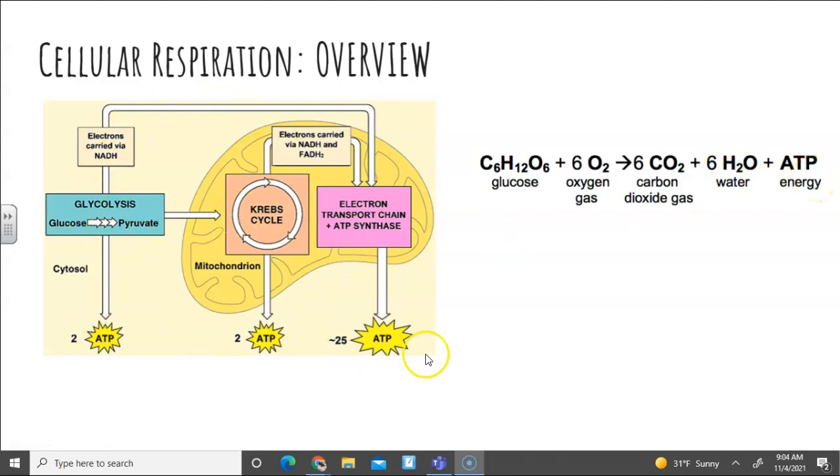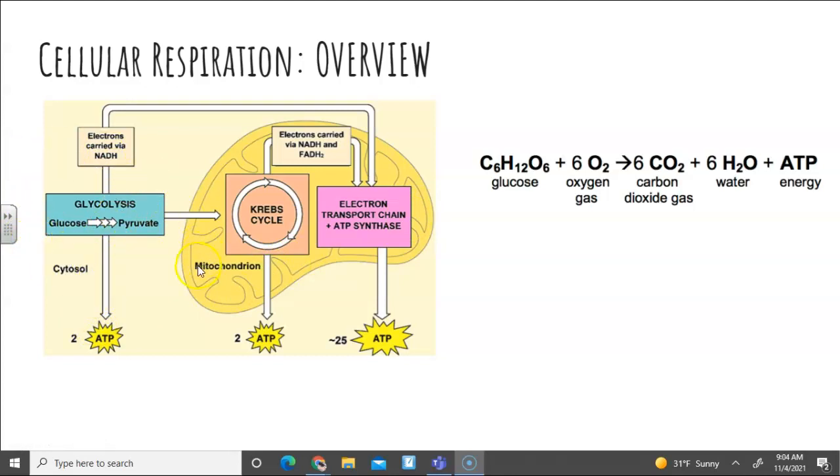So this picture has helped us out quite a few times throughout all of the steps. Remember, this is one big cell. The light pink in the background is like cytoplasm, and there's going to be a whole bunch of organelles in there, but we only focus in on the one organelle, the mitochondria, because that's where part of cellular respiration happens. So remember, the first step is glycolysis.